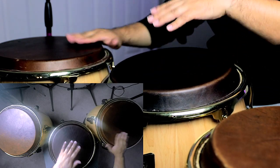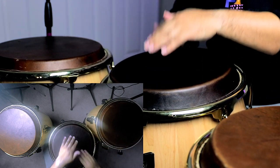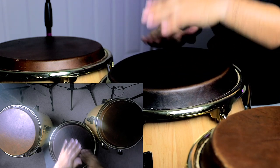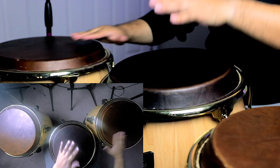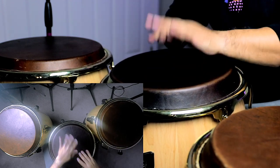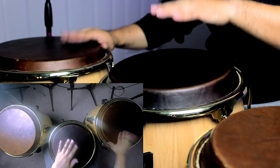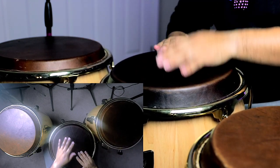But yeah, let me show you this variation of Pachanga. There's a couple out there, but with this pattern, I think it's easy, it's simple, especially if you're just trying to get the swing of things. Let me show you this variation. You got to love it. Let me show you what I'm doing.